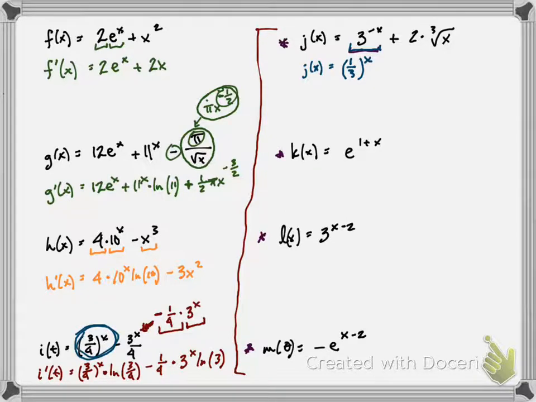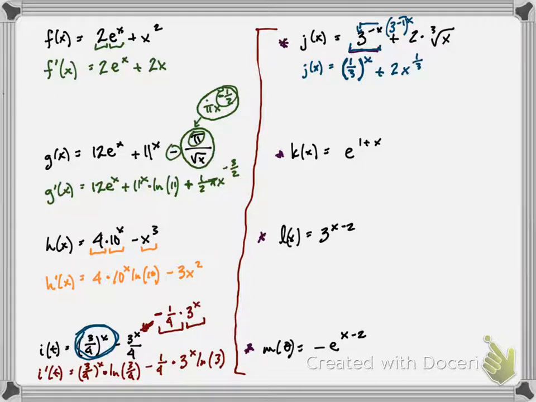And so that looks a lot like this over here. We're doing essentially the same thing. So 3 to the negative x, maybe I should break it down one step further. The reason I'm saying this is because 3 to the negative x is the same as 3 to the negative 1 to the x. Okay? Power to a power you can multiply. Well, 3 to the negative 1 is 1/3, or 1 over 3 to the first. And then we've got plus 2 times x to the 1/3. And now we are ready to derive.